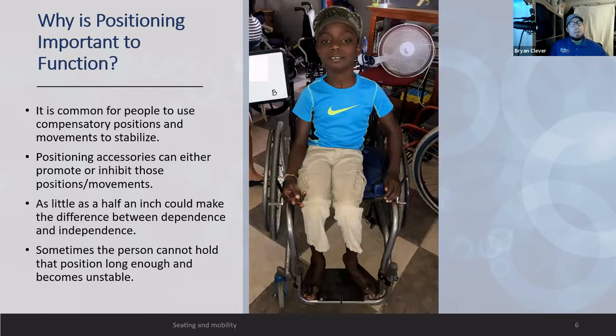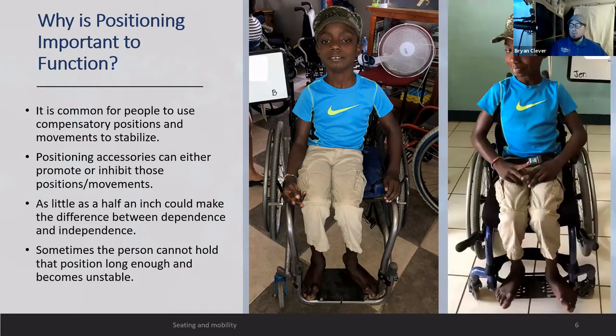Again, another picture from Jamaica. You can see in this picture, this chair just absolutely didn't fit this kid. It completely swallowed him up. He sits off to the side a little bit, just because the chair is so big it gives him no support. The wheels are way far out, way far back, so he had a really hard time pushing it. His heels aren't supported, so his legs are tilted down, which is going to pull him out of that chair. So we got him one that fit him really well. As soon as we got him in there, we had a hard time taking this picture because he took off on us and was rolling all over the place.